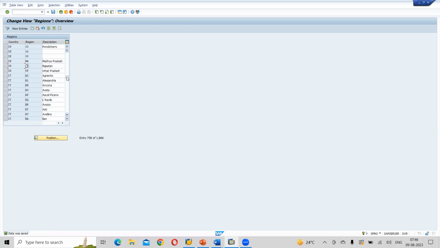So normally what happens, we have two request numbers. One is a client dependent request number and the other is a client independent request number. Whatever changes are related to client dependent, we will save in that request number. If it is a client independent setting, then we will save in the client independent request. That way, if we have a minimal number of requests, it will be easy at the time of moving data from one server to another. If we create n number of requests and miss one when moving from development server to quality server, or quality to production, then the entire thing will be missed.